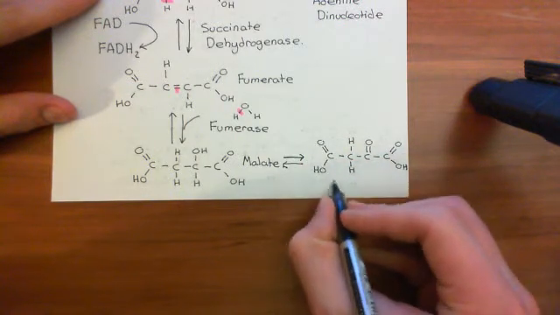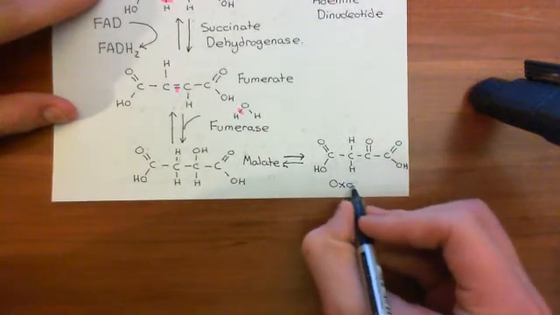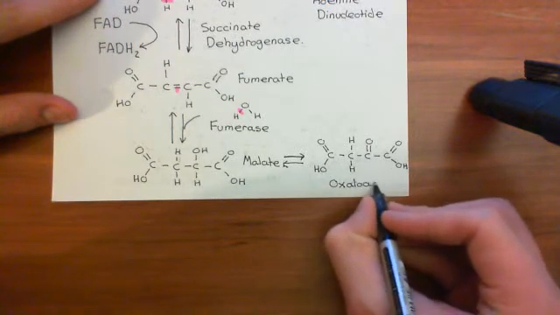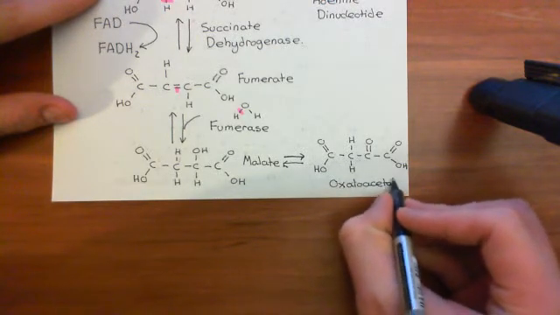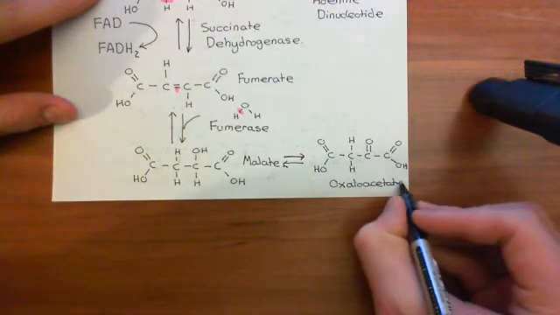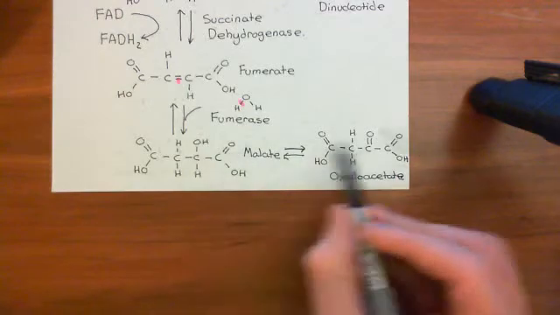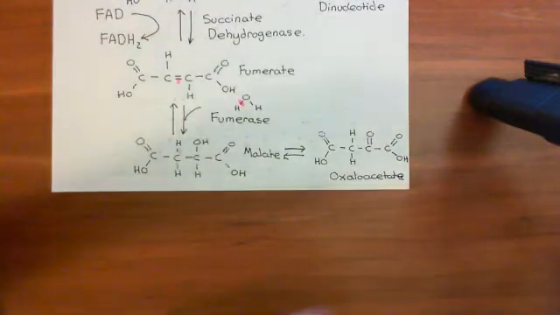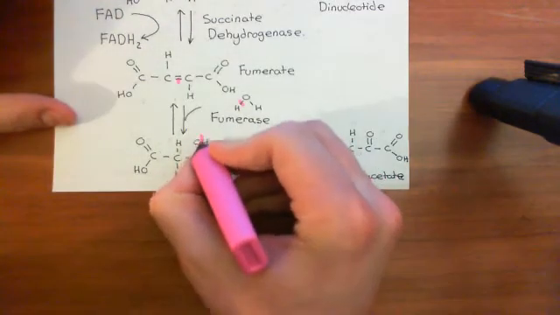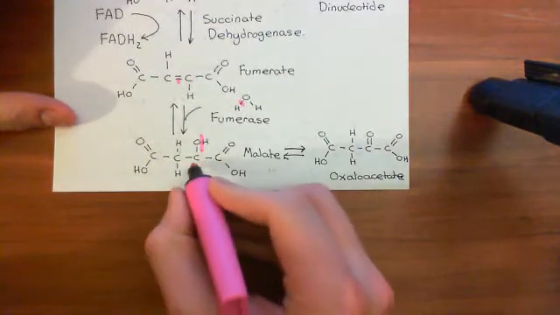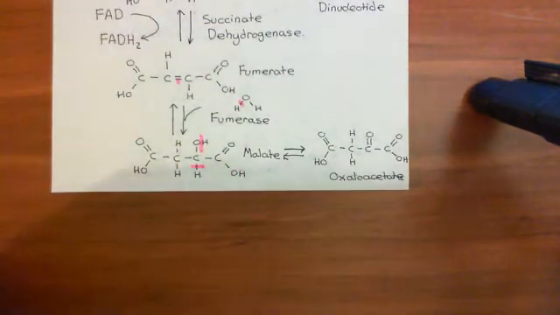So, basically, all we need to do is convert this carbon here, which has an alcohol group and a hydrogen coming off it, into a carbonyl group. And the way we'll do that is by breaking the bond between this oxygen and this hydrogen here, breaking the bond between the carbon and the hydrogen here.